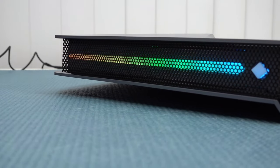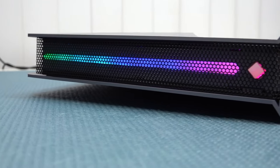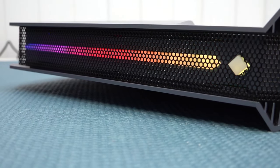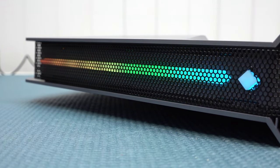At the front we will find this beautiful RGB LED. Unfortunately, there is no way of adjusting this, or there is no software that I know of, like something with a Razer Chroma going on. So that is also basic and nothing can be changed.